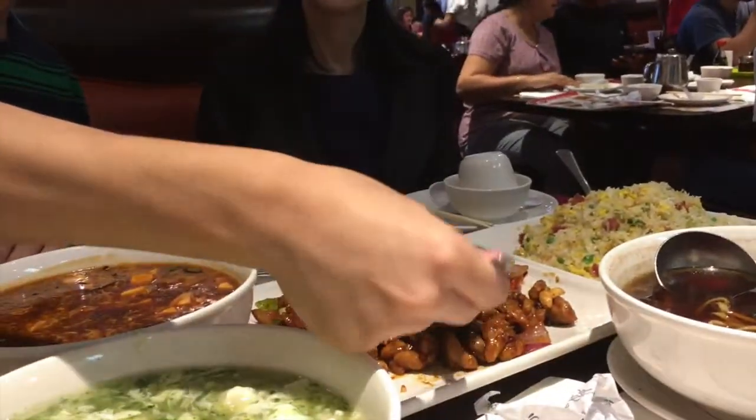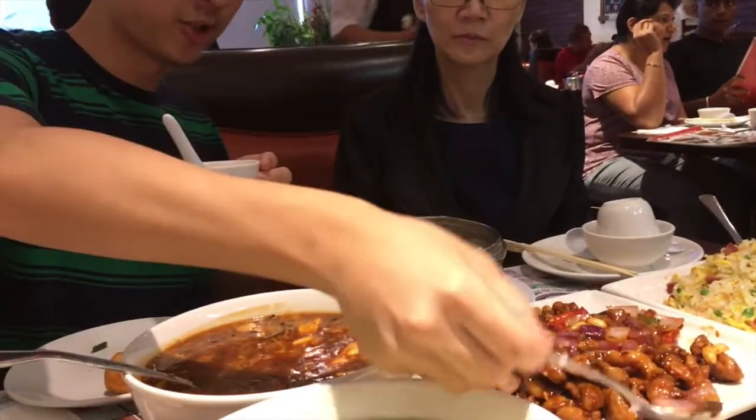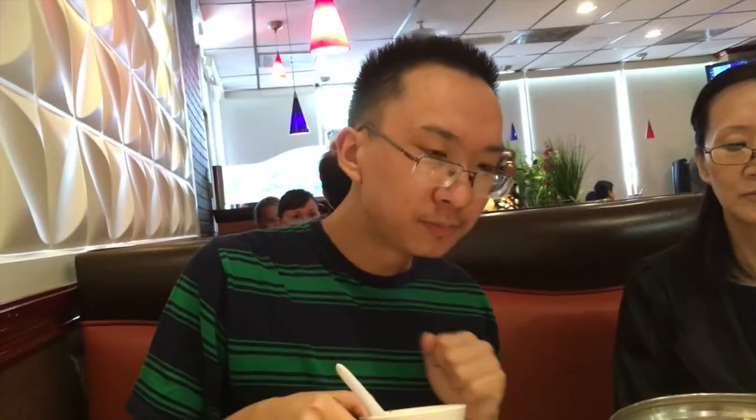And then we'll try a little bit of the Kung Pao chicken. Now I'm sure all of you have tasted Kung Pao chicken at one time or another, so you know what it's supposed to taste like. And this is good — it's not spicy, but you can taste the chicken. The sauce is not overbearing. You get a good amount of onions, nuts, etc. — all that combination of flavors. I'd recommend this dish too.